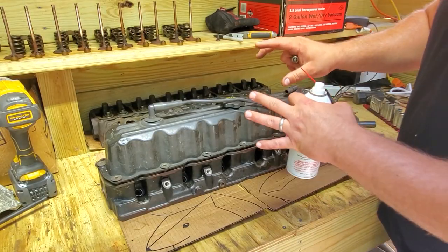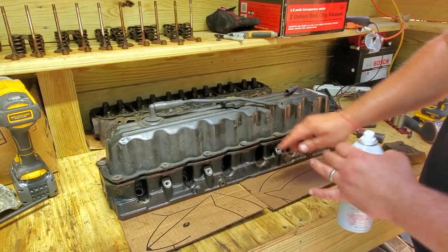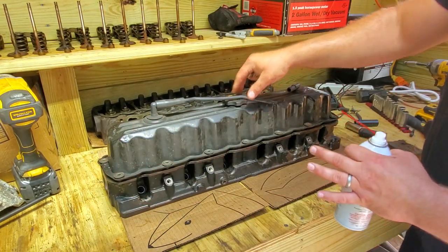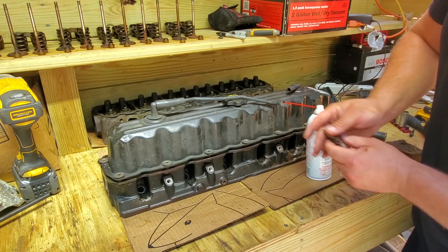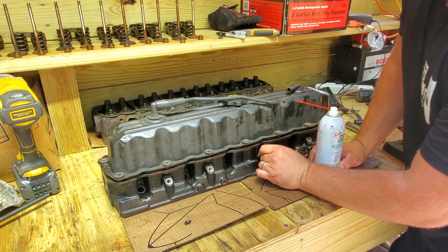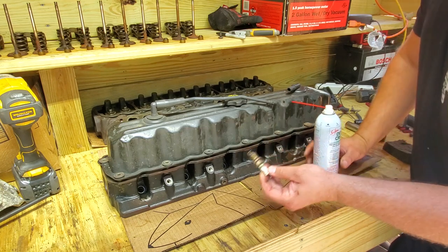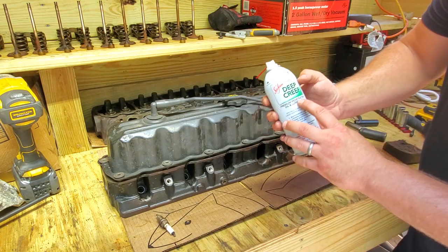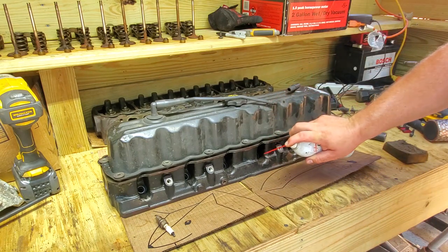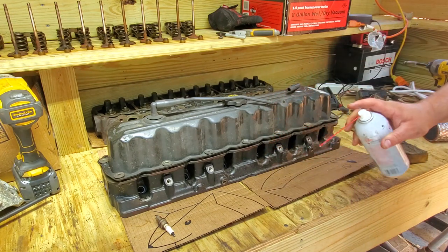All right, here we go. Here we got my head on the workbench. This is the passenger side of the motor, the back, the front, valve cover on it. So what I did to unseize the pistons that were stuck in the cylinders, we just took out all 6 spark plugs, and I got some Deep Creep penetrating oil and blasted it, boom, right down into the spark plug holes.